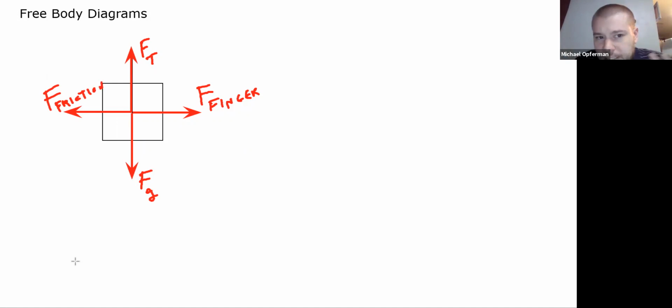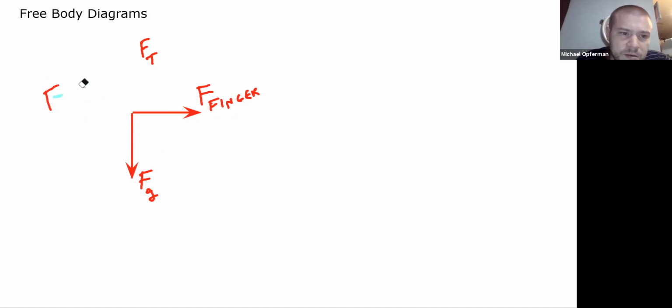And then we start to get a picture, literally and figuratively, of what's going on in this problem. Once you've written down all the forces that are acting on the object, you can say, okay, my free body diagram is done, and now I can actually try to solve the problem. Let me make up a different diagram just to give you something a little bit juicier to think about.